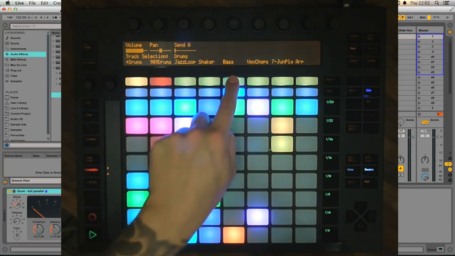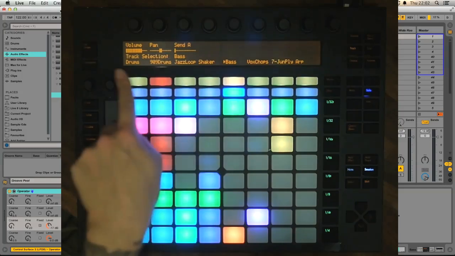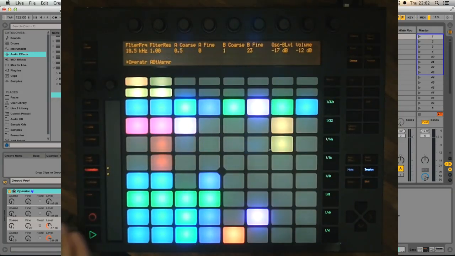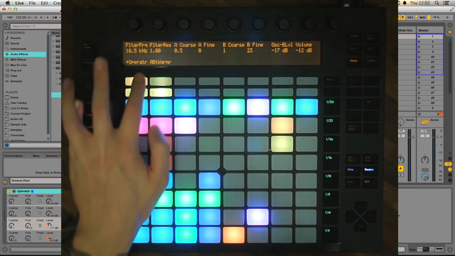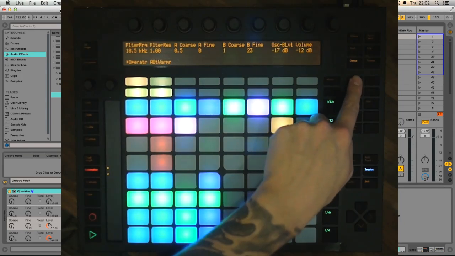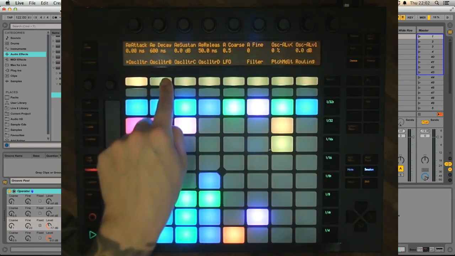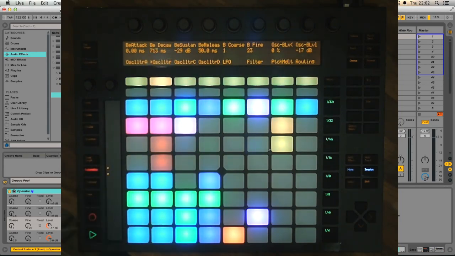So if we go into the bass here by selecting the track at the top and pressing device, we can go into the operator here, press the little curved inward arrow here, and go into oscillator B. And if we have a little play around, turning the level of this oscillator up, we'll add more of a sort of metallic twang to the sound. So I'll just have a little fiddle now.